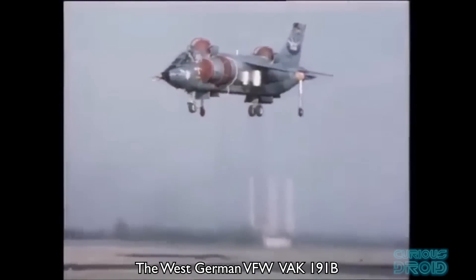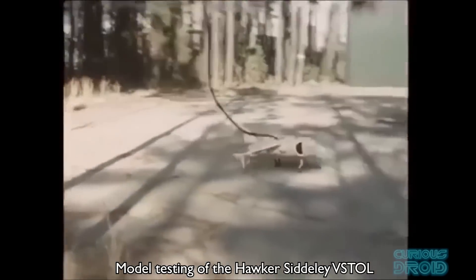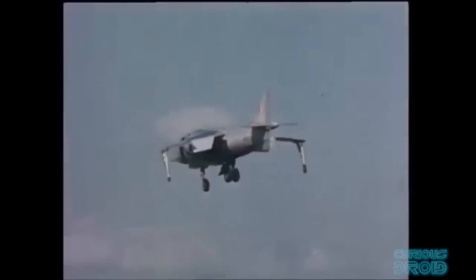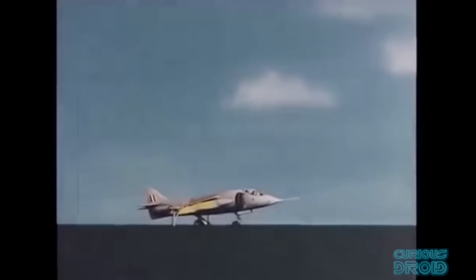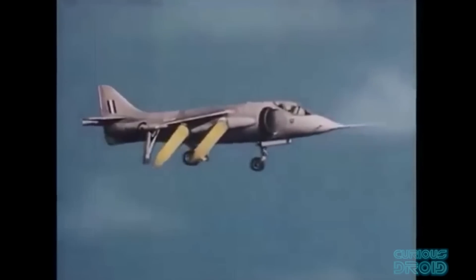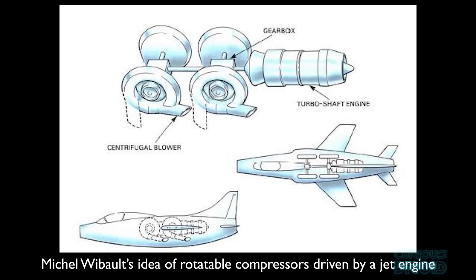After several years of trial and error from different countries and companies around the world, one aircraft emerged that managed to combine the much sought after vertical takeoff and landing with the flight operations of a traditional fighter, and this would become the Hawker Siddeley Harrier Jump Jet, although it would take 12 years to go from conception to delivery. But it wasn't the British who originally came up with the idea of the vectored thrust that the Harrier used. That was Michel Wibault, a French aircraft designer who had become interested in vertical takeoff and landing aircraft — from gyrocopters to helicopters to interceptors and even large transport planes. In 1954, one of his projects was to create a vertical takeoff and landing attack gyrocopter using the most powerful turboshaft engine at the time, the Bristol Orion.